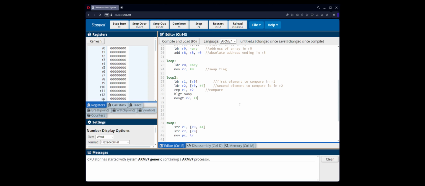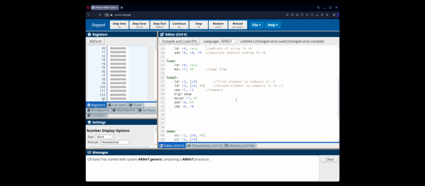And then I need to advance my pointer. So now I'm going to add R0, hashtag 4, to advance the pointer to the next element. And I need to compare if my pointer is pointing to the last absolute address that we were talking about.